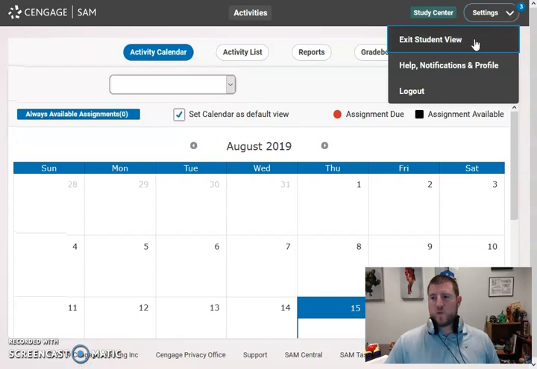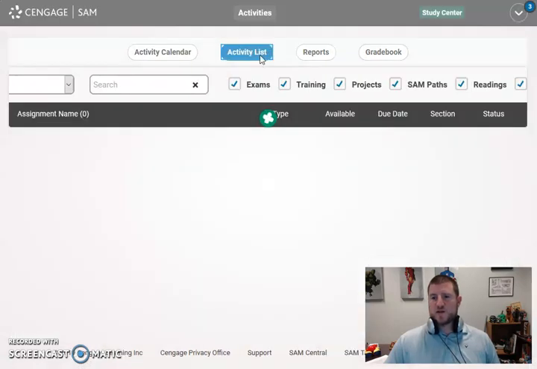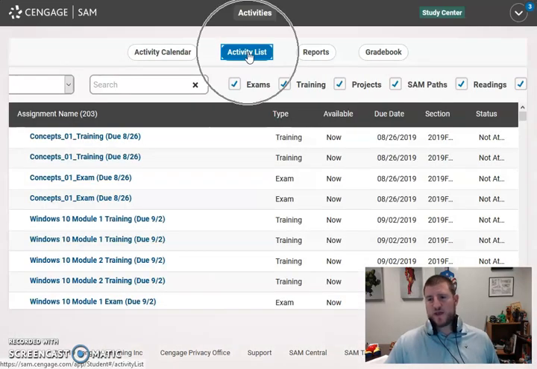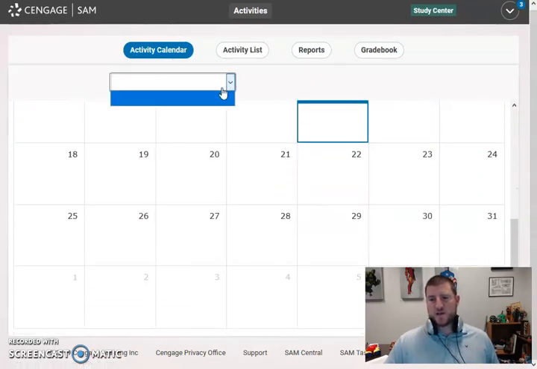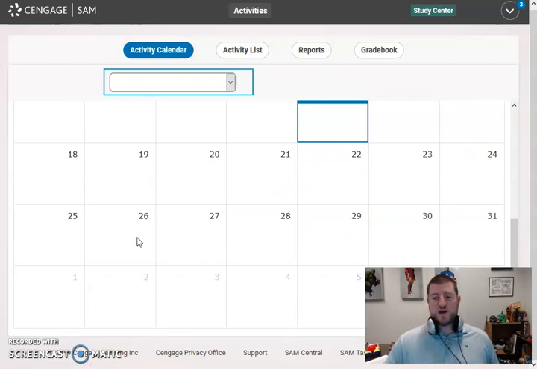Now, you may not want to be on the calendar, so there's an activity list, and the activity list gives you a list of all of the due dates, with the dates associated with it. Some students like the calendar because it has an imagery representation of when things are due.